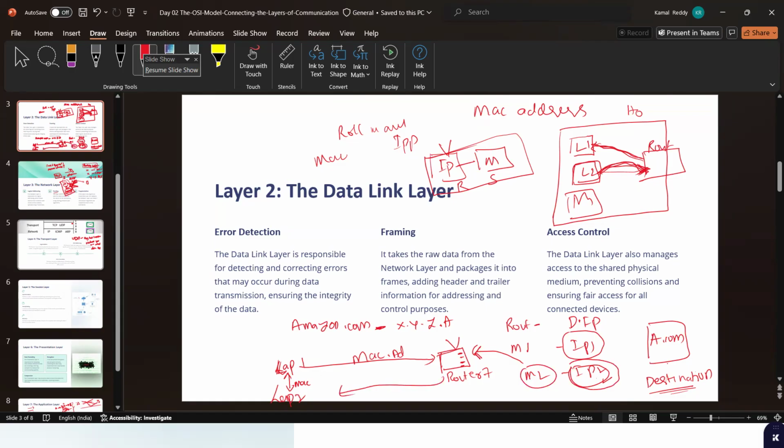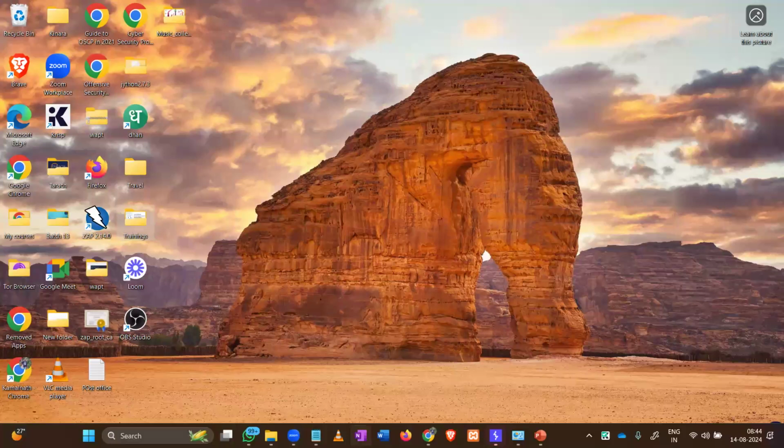If it is an IP address which is not in this table, that means it has to go to the internet. That's the logic, right? Let me go to notepad, guys.